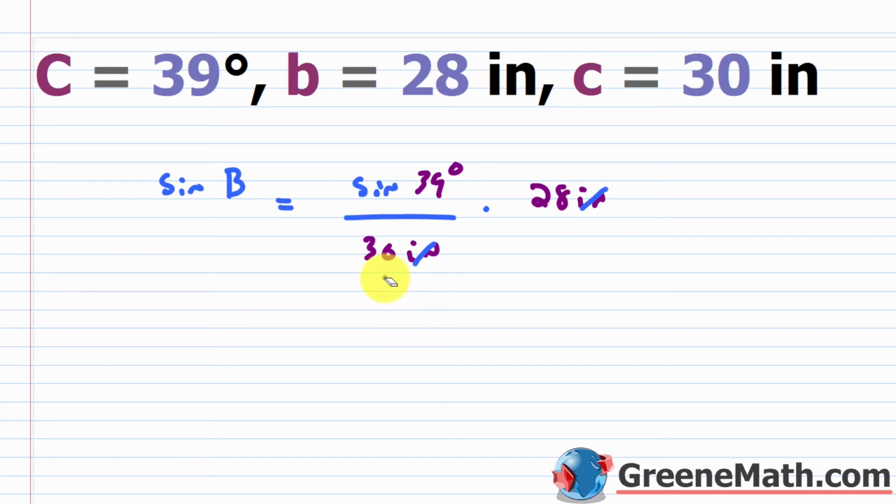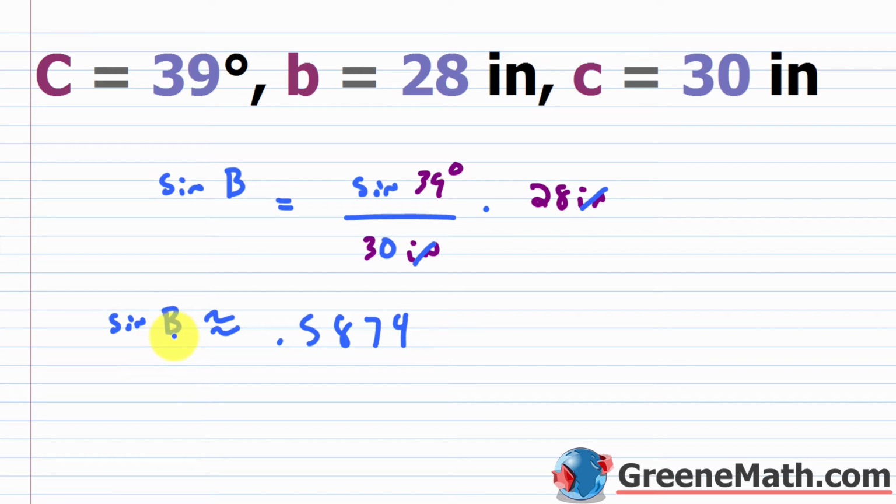So basically, let me make this a little bit better. So this is 30 right there. Basically, you punch this into a calculator and you get an approximation. So you say sine of B is approximately 0.5874. And I'm using more decimal places here because I'm going to take the inverse.